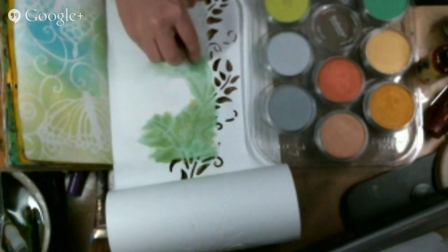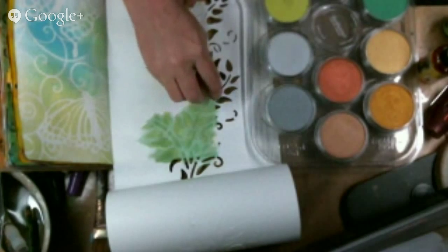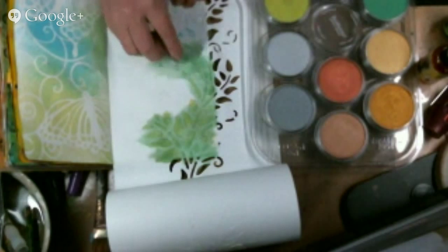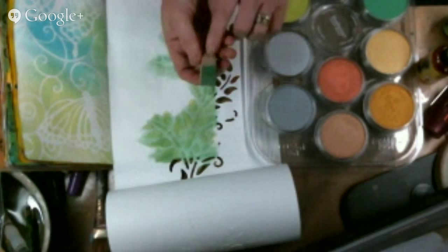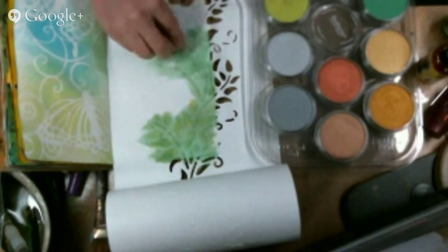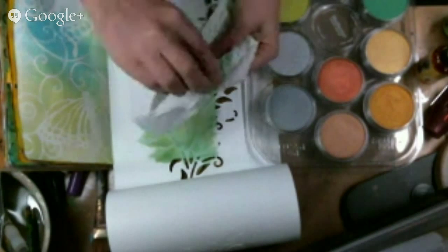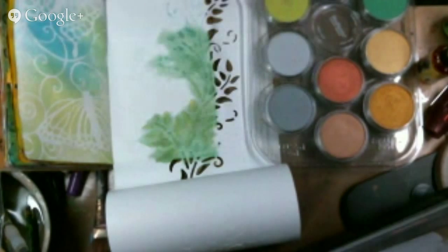And you don't have to worry about, I was actually going from one color to another, you don't have to worry about ruining your pan pastels as far as mixing or blending the colors. They don't mess up on each other. And you don't need to wash the sponge or anything. What you do is when you're done, you take a paper towel and you literally just wipe until you have nothing left on it. And then you can use it again.